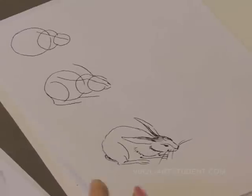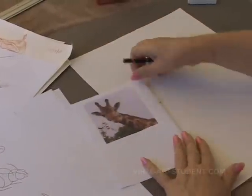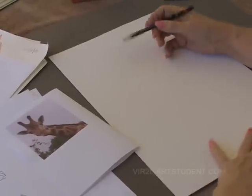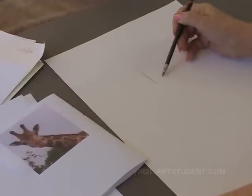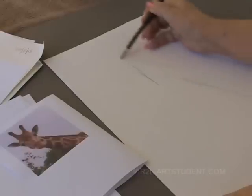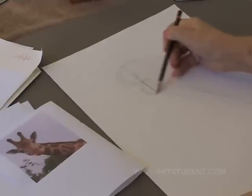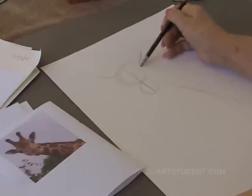I've also done one of a rabbit, but I'm going to draw a giraffe for you. I've got a photograph of a giraffe — actually two giraffes — but I think this one is a lot clearer. I'm going to show you how by using these guidelines I can get a good drawing of this rather beautiful creature. I'll start off by getting the direction that his head is pointing in, and also the angle of the neck, then drop in two circles — very loose and very light — which will be rubbed out at a later stage.